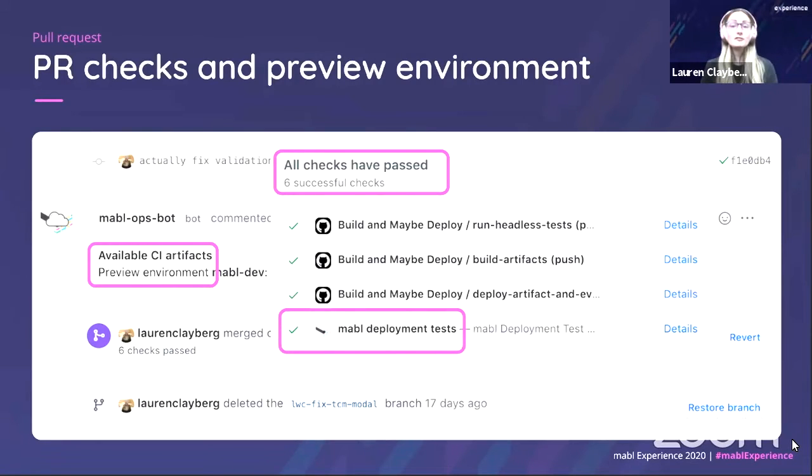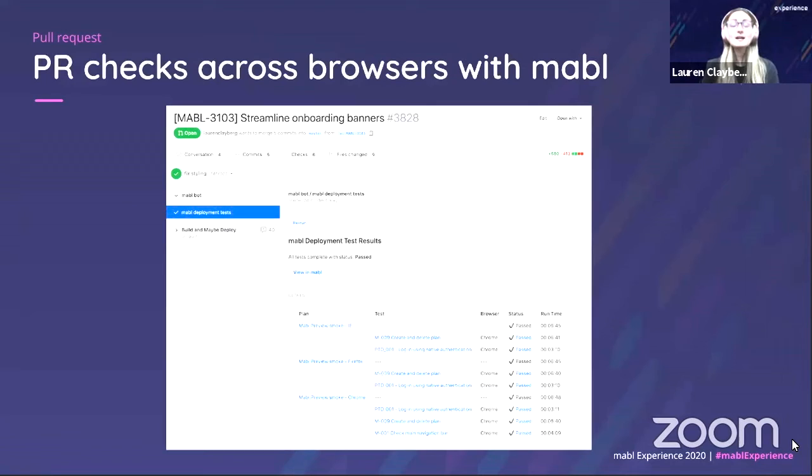We will also run all of our unit and integration tests again at this point, and we will run our full set of mabl regression tests on the UI as well. Here is where we'll usually add more mabl tests if we feel like the feature that we're adding hasn't been fully covered or if it's a new feature, and we'll make sure to run these mabl tests across all of the browsers to catch any issues as early as possible.